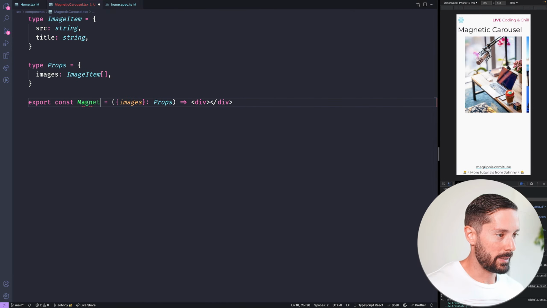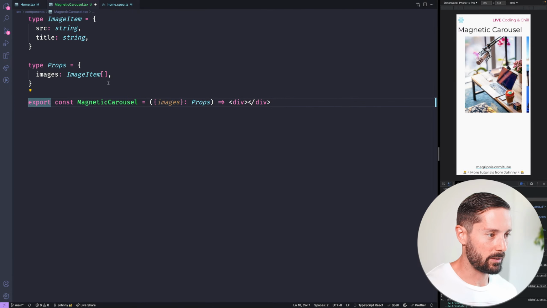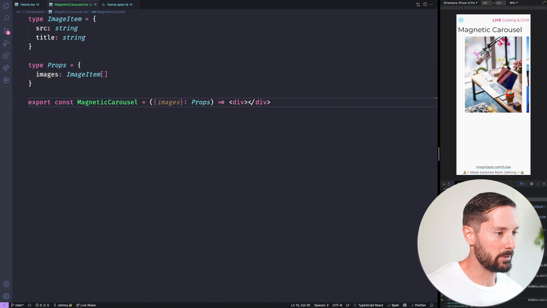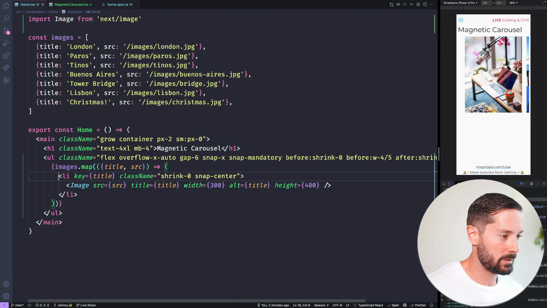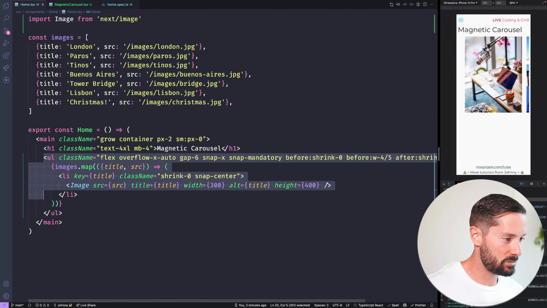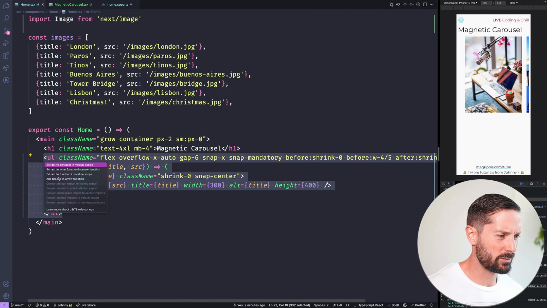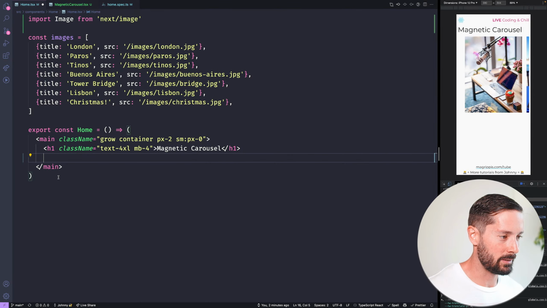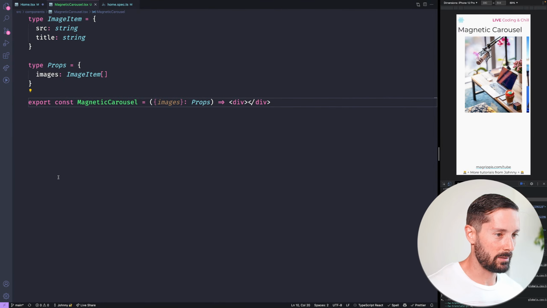This thing is called the magnetic carousel, or maybe we can call it just a carousel. Maybe not. And what we want is to steal all of this. There are some refactoring options, but I do think in this case, a good old cut and paste should be enough.